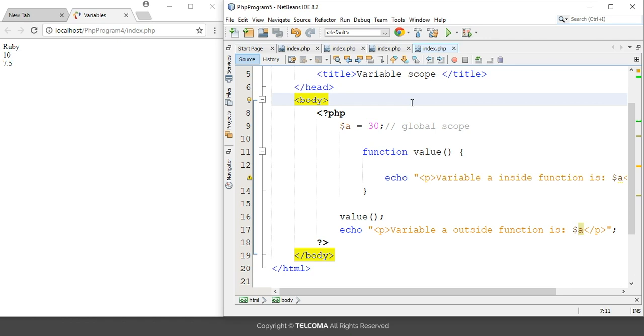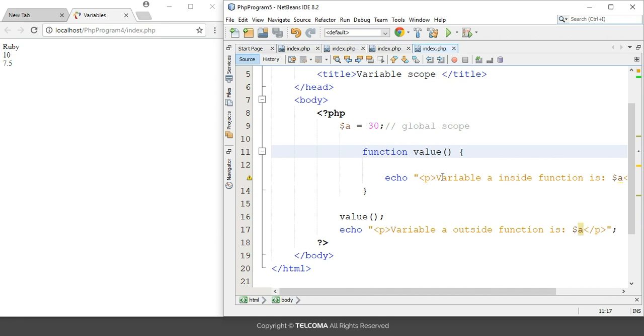variable scope. Here we have defined this variable named a as the global variable. A variable declared outside a function has a global scope and can be accessed outside the function. In this PHP program I have declared this function named value with a close bracket, and in between the brackets I have defined the echo that is used for the output.